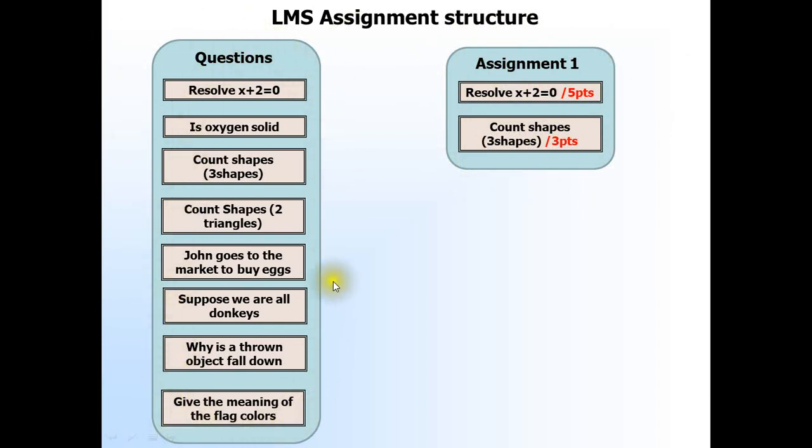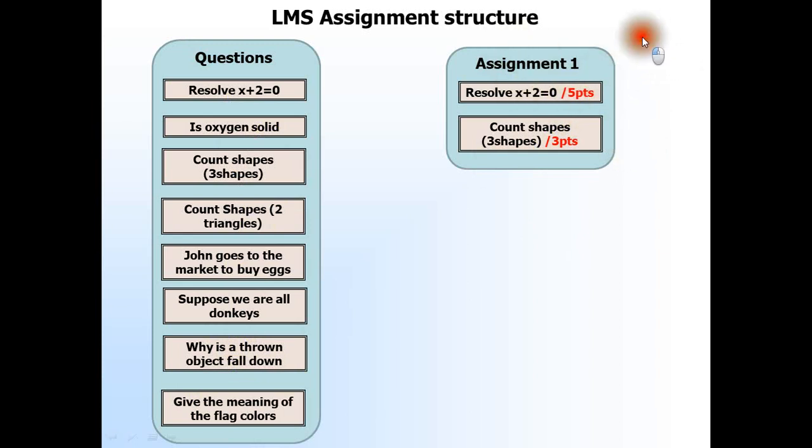Questions are first built in the system and later sent to students in the group of an assignment. So you can have a million questions in your database, and later pick 1 or 2. If you want to give an assignment, you will be picking from your questions. So this is assignment 1.